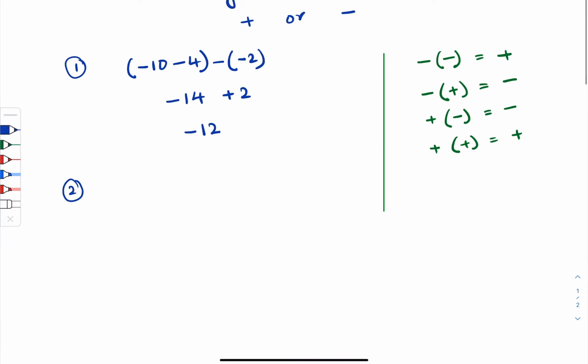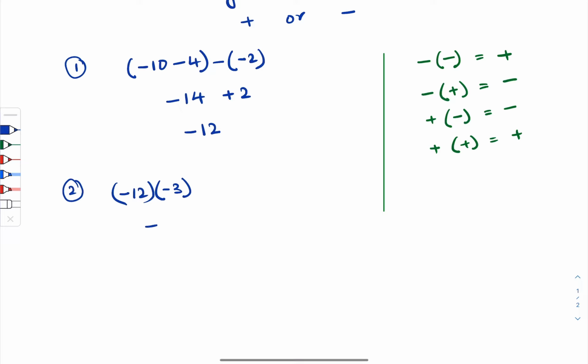Another problem. Let's say I have negative 12 in parentheses and negative 3. Now here's the thing about parentheses. When you have a parentheses immediately followed by another parentheses, that means these two numbers are multiplied. When they're multiplied, then the signs get multiplied too. So that negative and negative is going to follow the rule that we laid out, negative times negative. Therefore that makes that a positive.